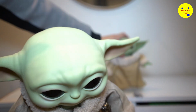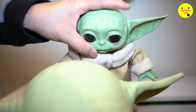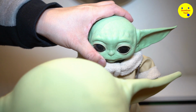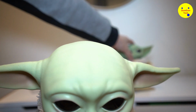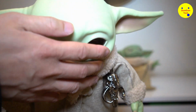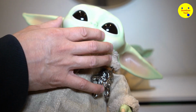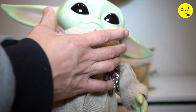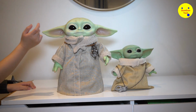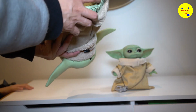But this one, if you see the head of both, this one's more plastic-y, and you see the hairlines drawn, and this one is purely done by PVC printing. It's more rubbery. This one is turning around. Wake up, Baby Yoda. At the bottom, there's a power switch.